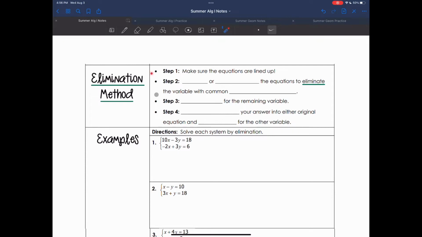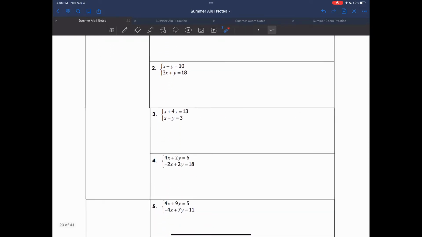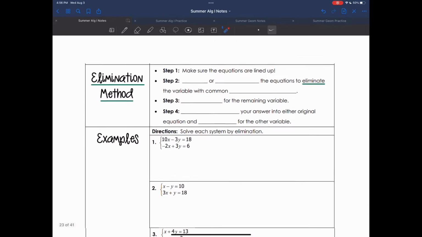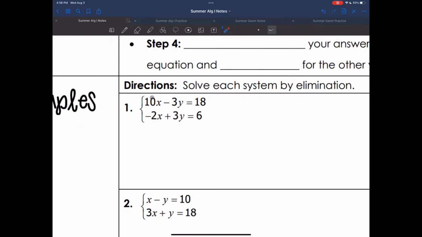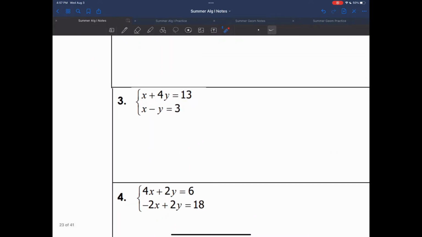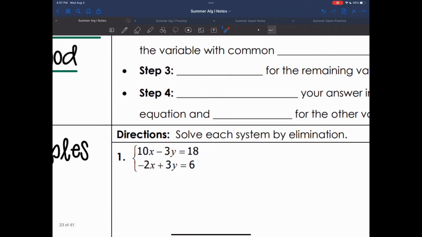If you take a look at step 1, it says make sure the equations are lined up. I made life a lot easier for you guys, and they are all lined up. Most likely when you first start learning these, the ones they give you will be lined up as well. Let me show you what that means. When we say they need to be lined up, you want them stacked right on top of each other, where your X terms are lined up, your Y variables are lined up, you have an equal sign right here, and the other numbers are lined up. Everything is stacked on top of each other. I created it that way so you don't really have to worry about that first step.